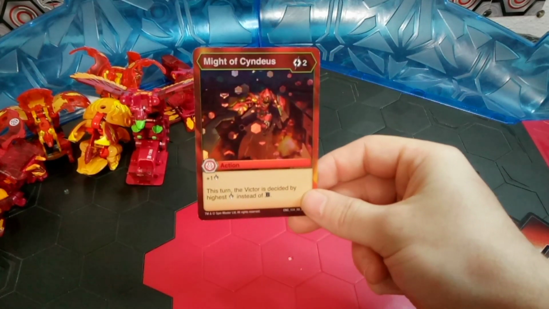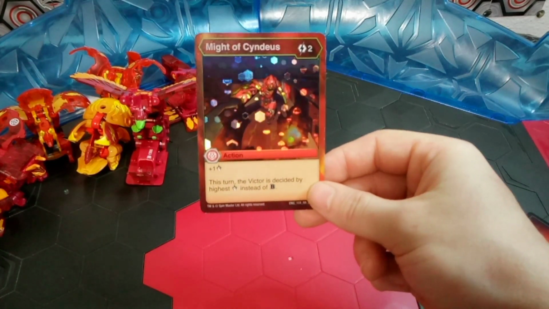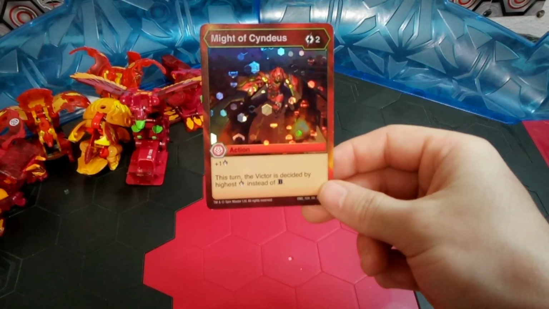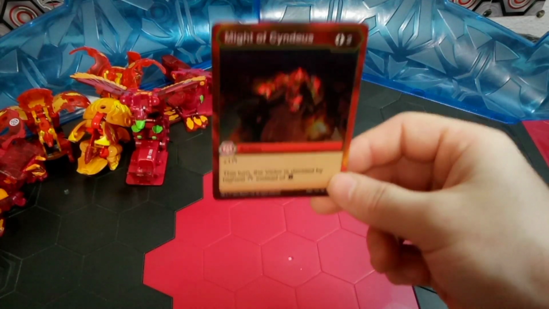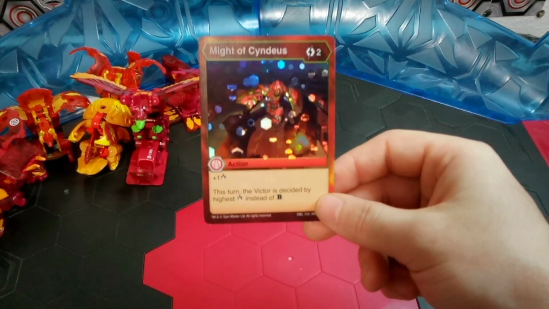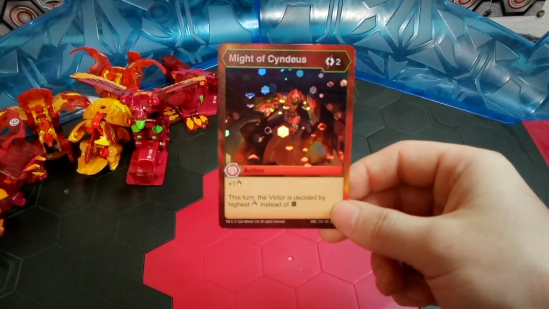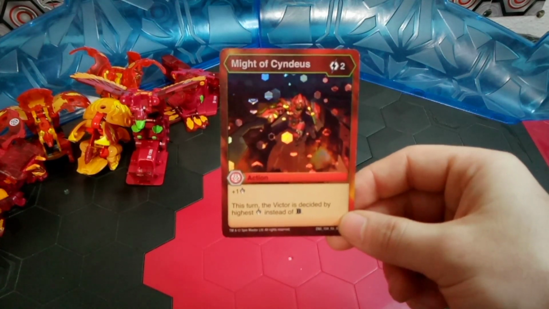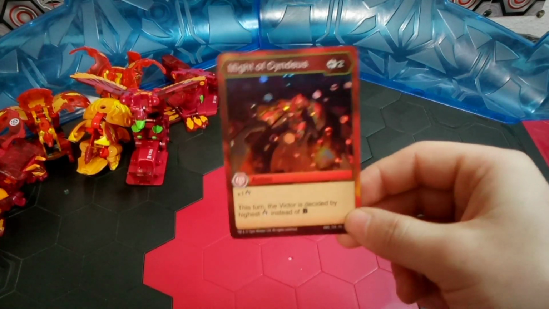Then a 1 of Might of Syndius, just to throw off the opponent a bit. 2 energy for +1 damage, and then this turn the victor is decided by highest damage instead of B power. This theme kind of bleeds through the deck because our Bakugan do have a low B power. I wanted to give us an upside to actually win with them rather than the Geogan, so that's why this is in there.